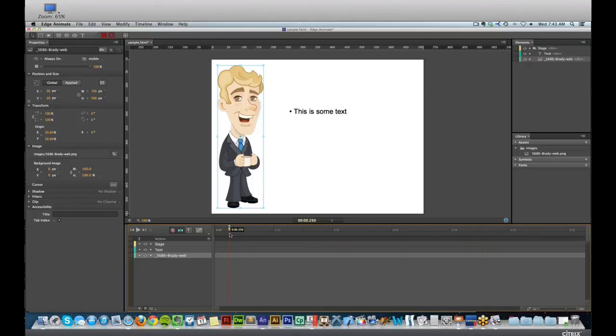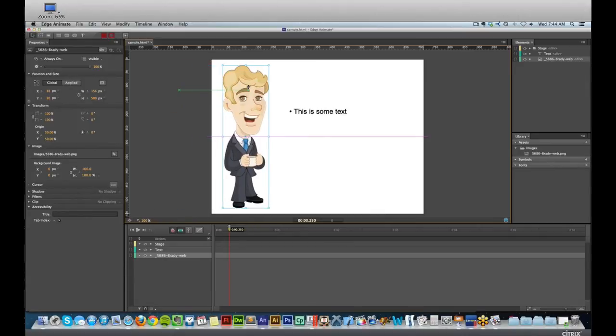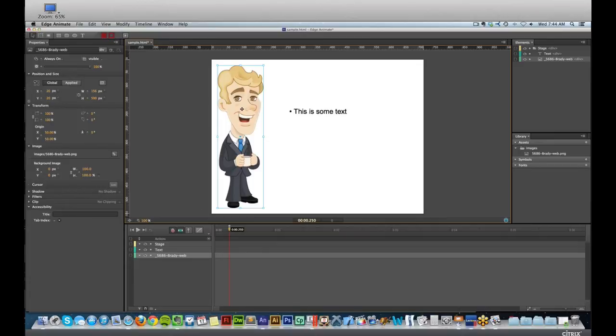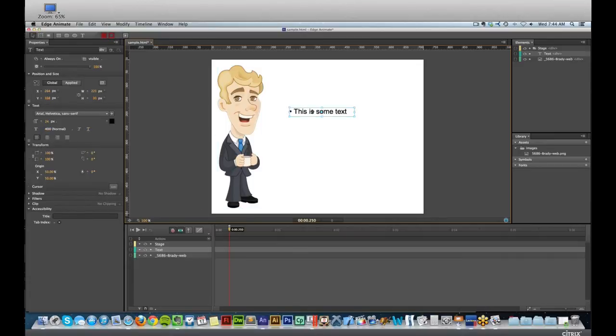Now, the reason why I like the pen tool is that if you already have your objects on stage and you want to animate them coming from off the stage onto the stage, you don't have to go back in and say, okay, I want to start off the stage and then end on the stage. You don't even have to move it off the stage to begin with. The nice thing about it is you can position it where it's going to end up, and then use the pen tool to animate from off the stage to where it's already located, basically.